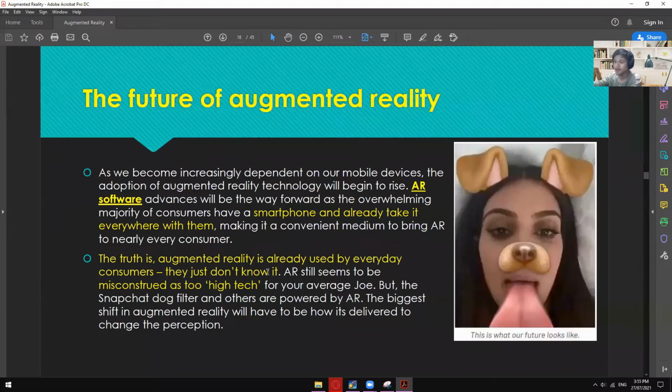Okay, AR still seems to be misconstrued as high tech, which is not, hindi na talaga siya high tech ngayon, kasi lahat na ng tao na-access na 'tong augmented reality. Okay? So this one is an example of augmented reality. Wala naman talaga 'to, na-superimpose lang siya. I think they call this one Snapchat. So yun, yung may overlapping pictures wherein 'pag gumalaw ka susunod din yun, and then kapag dumila ka, hahaba yung dila mo like you're like a dog.